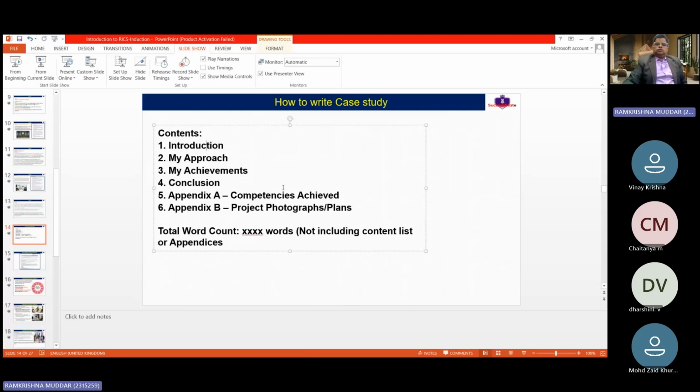So the case study, what we are talking about, the movie: the project is your movie. Six months have crossed and the project is going smoothly. Suddenly you came to know there is an issue in the project. Issue in the sense, what is the issue? For example, let's take a case: there is a hike in concrete rate. Hypothetically, there is a hike in concrete rate, and the contractor is claiming he wants more money.